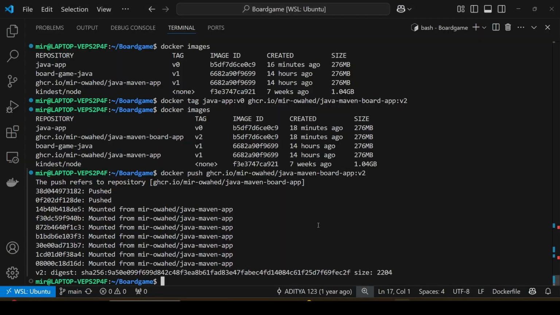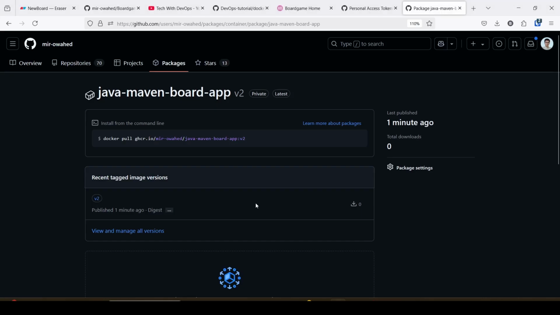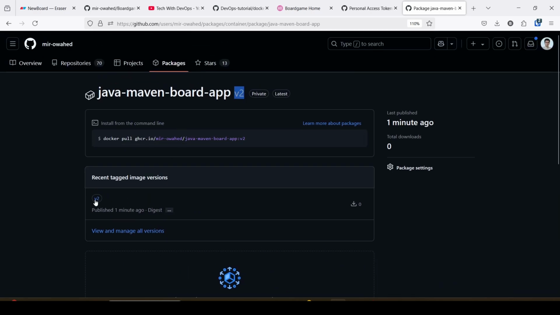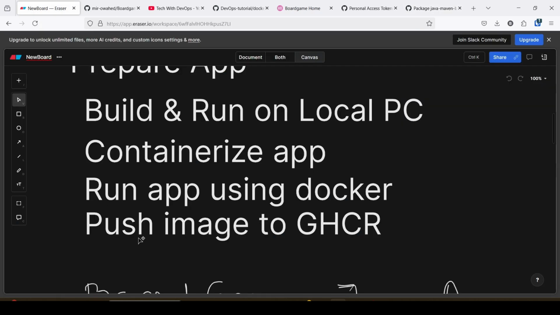Here you can also see the Java Maven board app:v2. Okay, and this is the v2 image version. This is the private repo, GitHub Container Registry. That means you have successfully pushed the image to GitHub Container Registry.